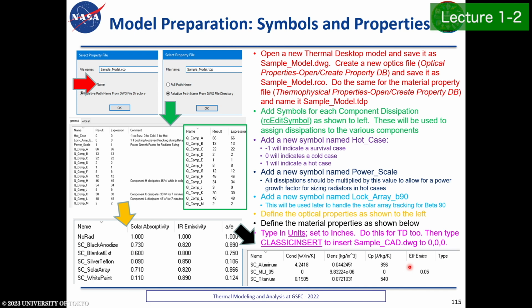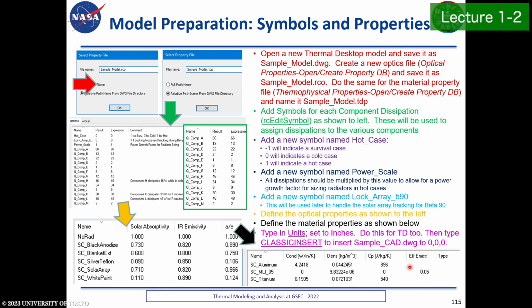There's a power scale flag, which I like to use when you have uncertainty. When they've given me the current best estimate, we don't want to assume that they're going to come in at the 30 watts they say. We want to size it for a little bit larger. We typically go with 30%. So if I have a power scale factor, I can, in the heat load, apply Q component A times the power scale. If I make the power scale 1.3, now I've added 30% to all of the dissipations.